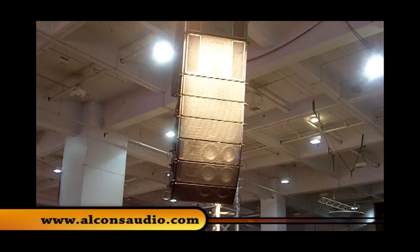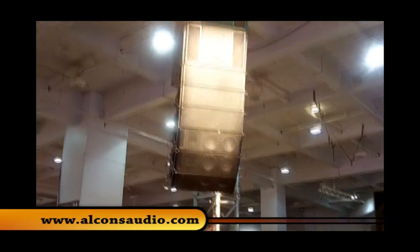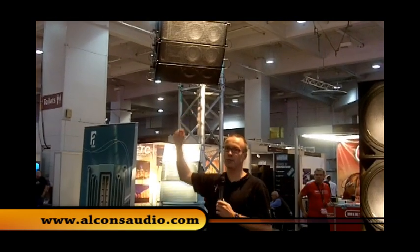This is what you see is the LR14. It's a double 6.5-inch woofer with again the 401 Pro Ribbon driver, and that one is mounted on a 120 by 15 degree waveguide, what we would call a morpher waveguide, so it controls the projection of the wavefront very well. And there's also a choice of a 90 by 15 degree waveguide, so 15 degree in the vertical plane, the coupling plane, and 90 or 120 degrees in the horizontal plane.